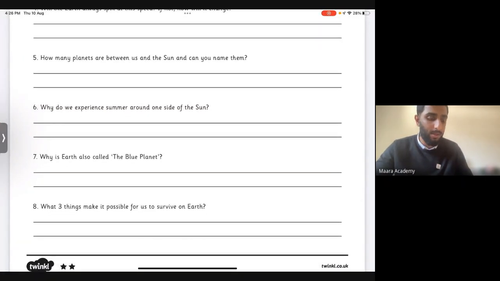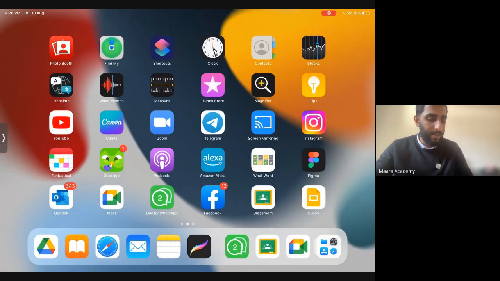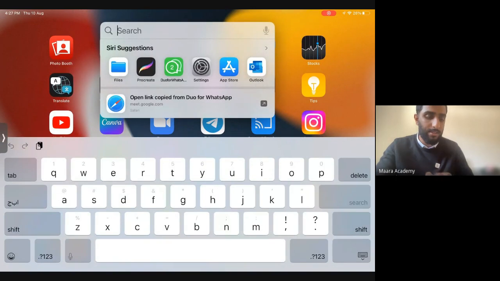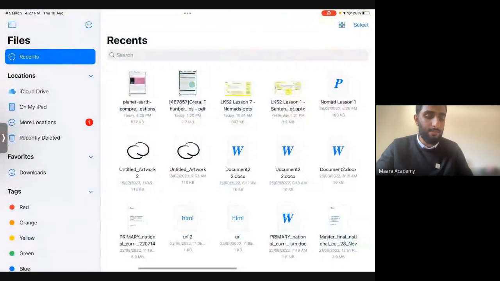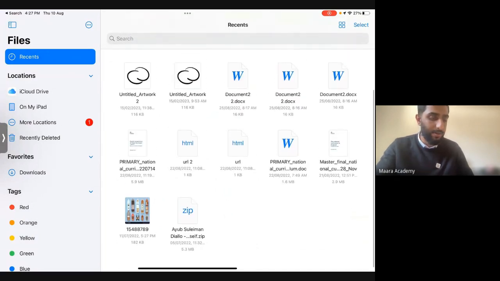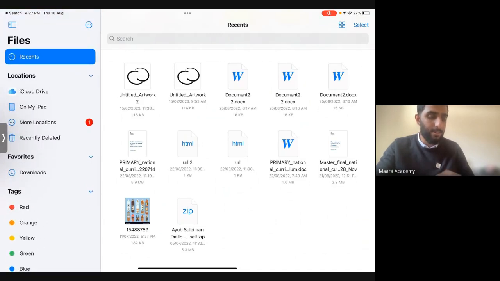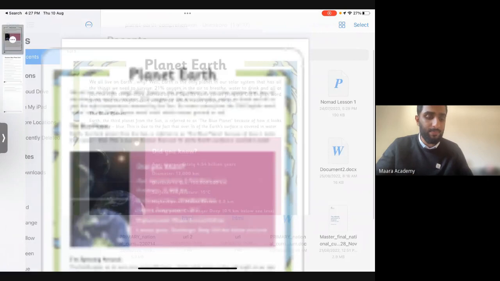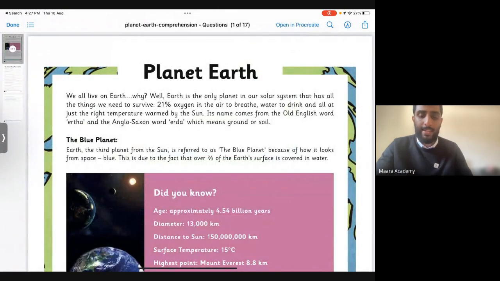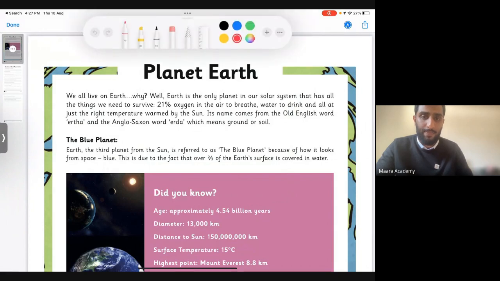So let's take a look at where we might find this. I'll go to my home tab here, and I have files. I will type in files, and there you can see. In files, I have all my lessons. My most recent lesson is here, or I can look for it in the folder itself. So let's take a look at our most recent. Now I can edit. Could you see that there is a small icon here? That's to edit the document.